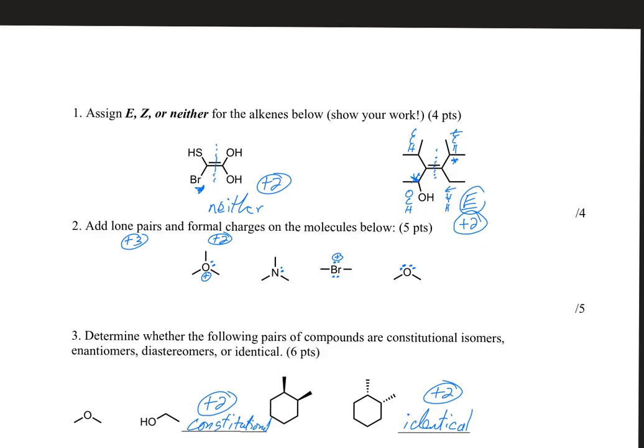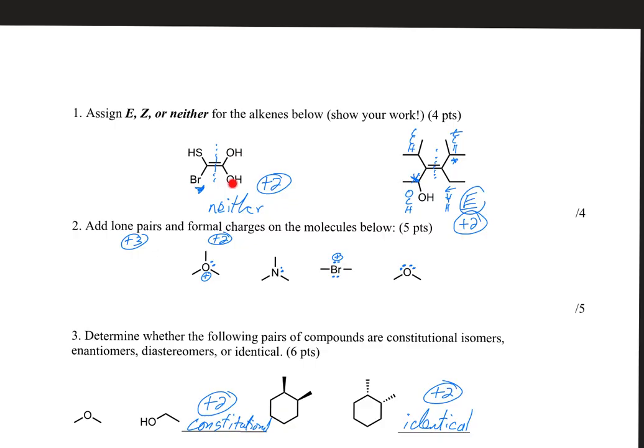Practice exam, unit 2. What we got here, remember how to do E and Z? You've got to cut the alkene in half, right? Cut it in half this way. And so then you have bromine versus sulfur. You don't want to do red, white, and blue with this. This is just one or the other. So bromine's higher ranked because it has a higher atomic number.